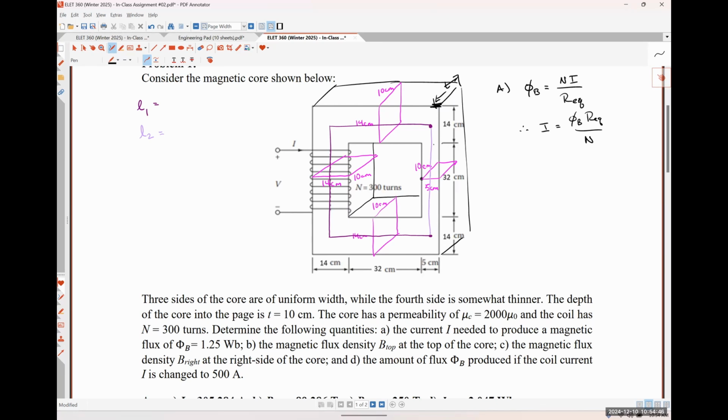So we know that from here to here is 32. Then we add 7 more because we have half of this 14 and 7 more up here. So it's just 32 plus 14 effectively, okay? So 32 plus 14 is 46, if my mental math is correct. Tell me if it's wrong. All right, so L2 is 46 centimeters. Are we all okay with that? We understood where it came from. Okay.